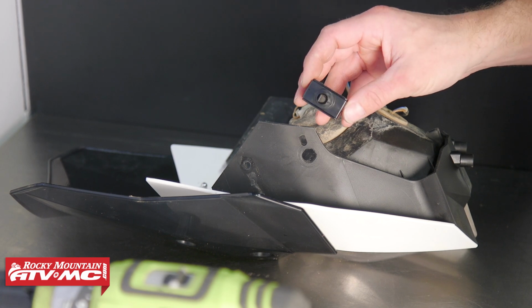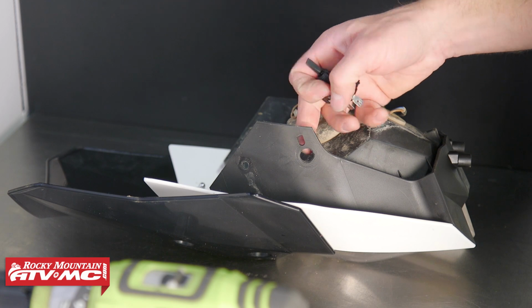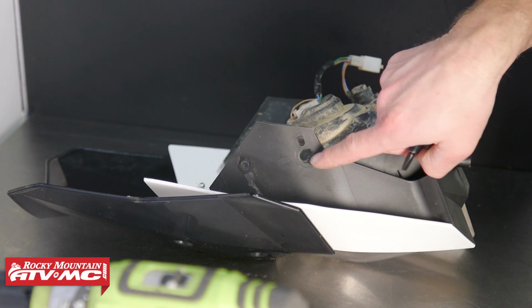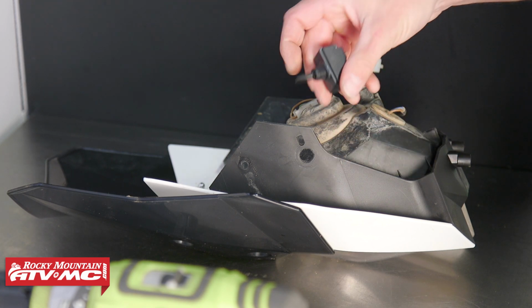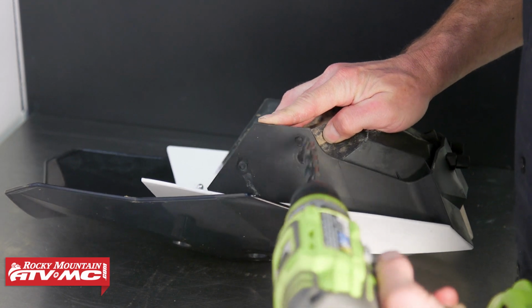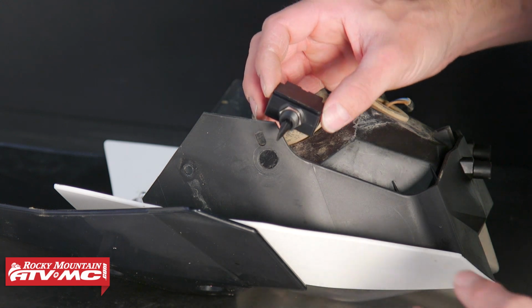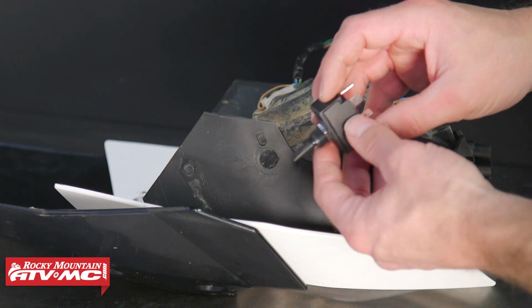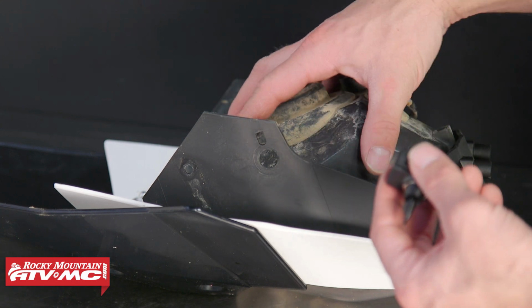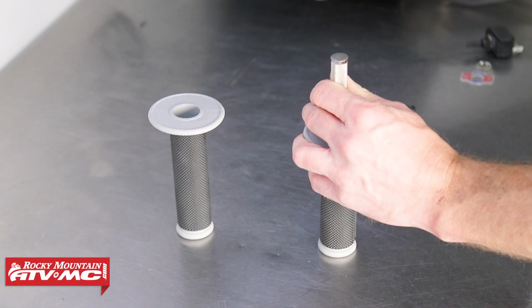To mount this high-low switch, we need to find a spot for it that's going to be out of the way and somewhere you can drill a 1/2 inch hole in something. So we already have this existing hole. It's a little too small to fit this in, so we're just going to drill it out a little bit bigger and use that. Now I'm just going to make sure that the switch fits through that hole, which it does, and we're actually going to connect this to our wires at the bike and then install this once we're installing this whole headlight unit. And while we're over here, we're going to cut the ends of our grips out.